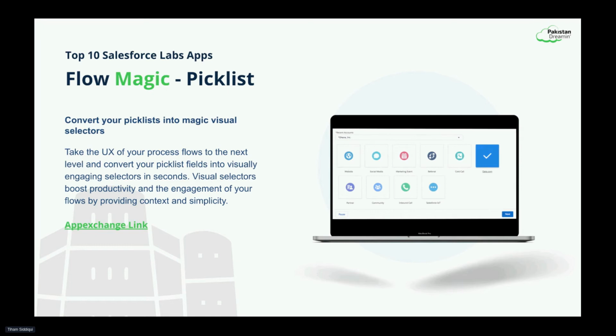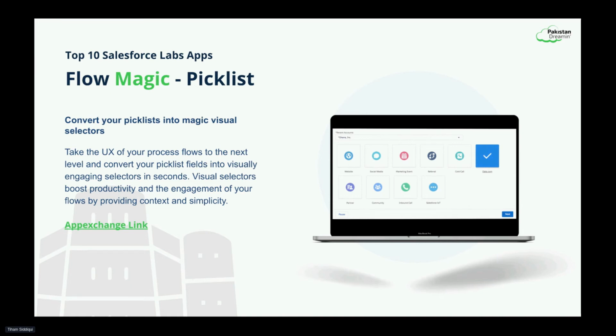Basically, these are the picklist values, and using Flow Magic Picklist they are converted into these stylish icons, and you can select them. It's giving the client a friendly UI and an attractive user experience, and it's more engaging than just clicking on the drop down and selecting a value.